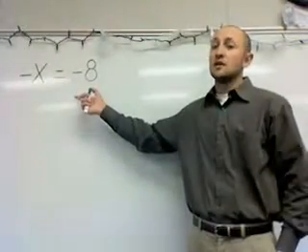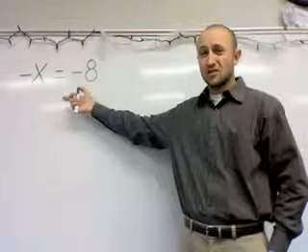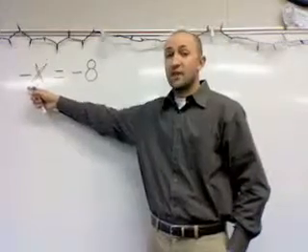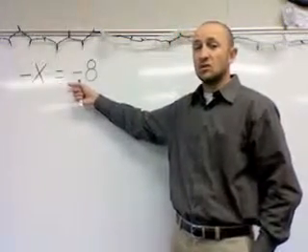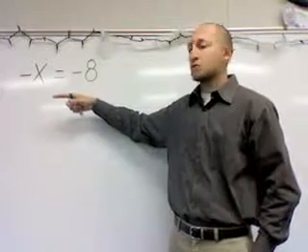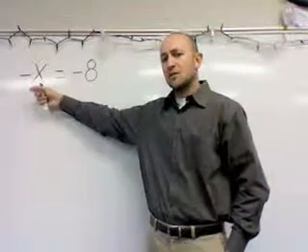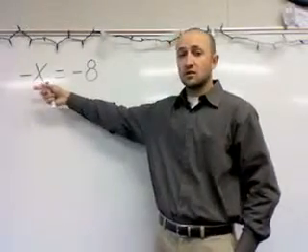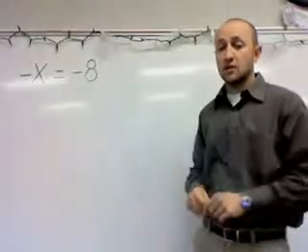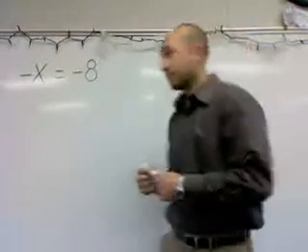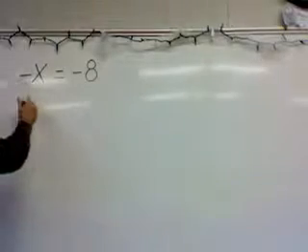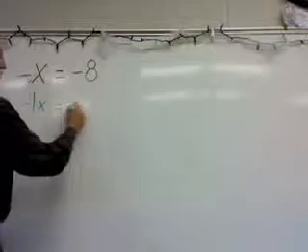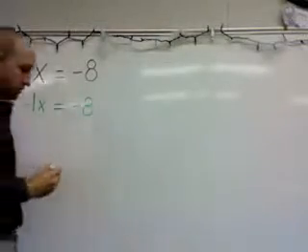This next equation is also an equation that involves multiplication, but in order to find a solution for this, I'm going to have to rewrite it, because I see I have a negative x, and then I'm saying it's equal to negative 8. Well, if we think back to previous lessons, we know that a variable by itself is the same as saying 1 times the variable. So if I see a negative x, it's the same as putting negative 1 times x. So in order to get this started, I have to rewrite it. So I'm going to rewrite it the same way we just said. Negative 1 times x equals negative 8.